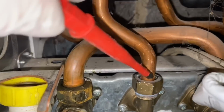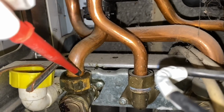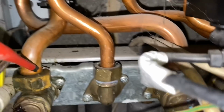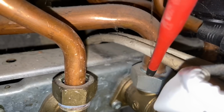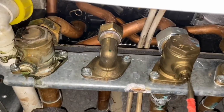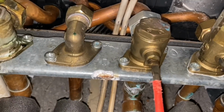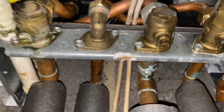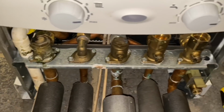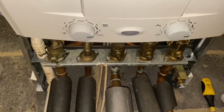So that's the hot pipe. So I'll undo that nut off there, and that's the flow, and I'll undo that nut off there, and that's the gas pipe there. So we need to take that off as well. So I'm just going to isolate the gas underneath, and as I say, we'll need to check this after, and all the other pipes, all the other valves on this is isolated underneath as well.